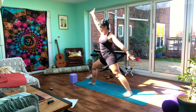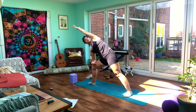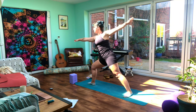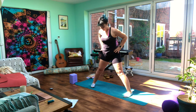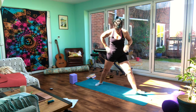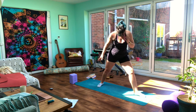Inhale, come back to warrior two, exhale, reach over. Side angle, rotate the heart upwards, maybe hand comes to baby. Inhale, warrior two. Exhale, straighten up, bring the hands onto the hips. We're going to turn the feet, so we're going to swap over. So remember, pregnancies, the feet want to be slightly apart so they're not on the same line.